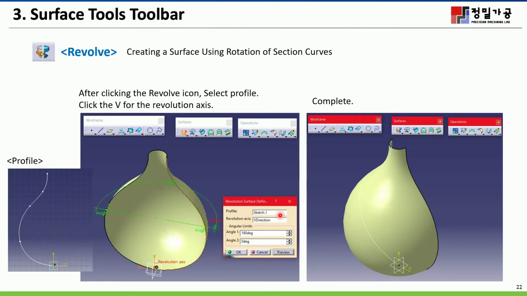You can select the Z direction anyhow, and the angle. You select any degree of rotation. In this example it is 180 degrees, only half of a rotation.